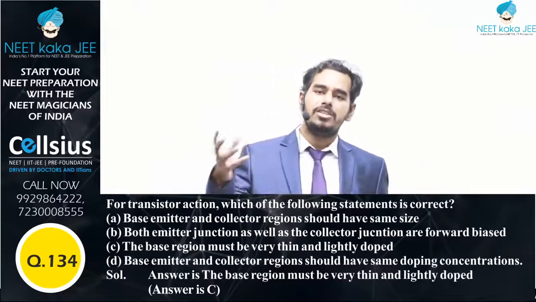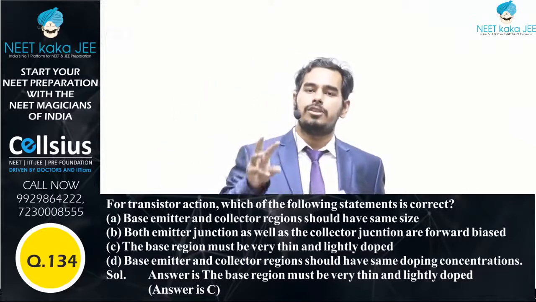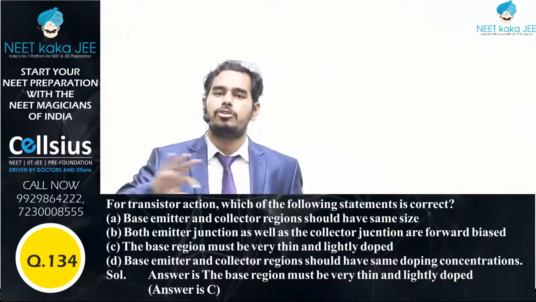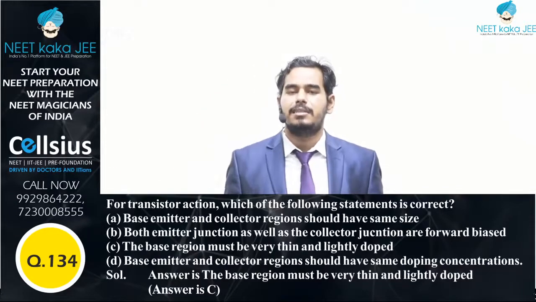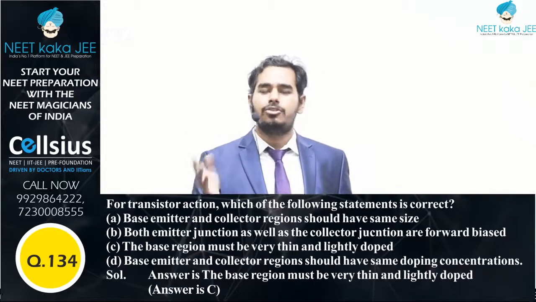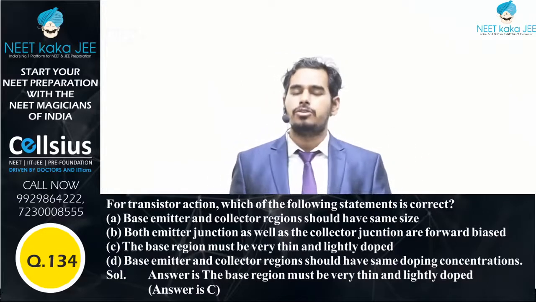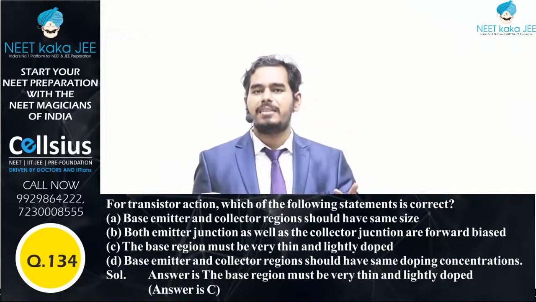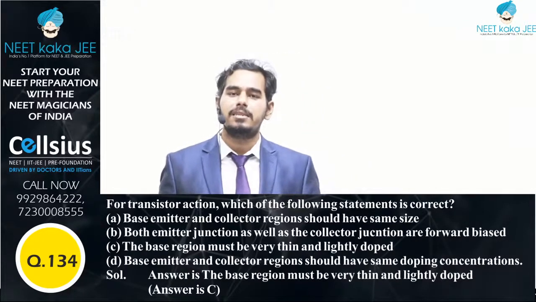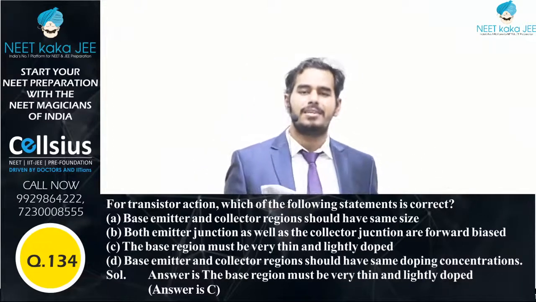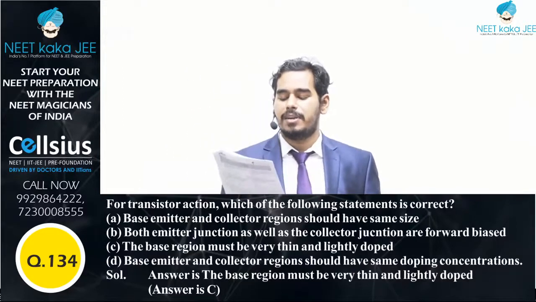So that the base region allows the electrons to come and does not neutralize most of the electrons. It neutralizes only 5%, and the rest of the electrons generally pass into the collector region where they get neutralized. You have already studied the theory in NCERT that only 5% of them get neutralized. So IB is 5% of the total current. That is, the base must be very thin, because it only acts as a boundary region between the collector and emitter, and it must be lightly doped also. This is written in NCERT, and this is how the transistor works. So your answer is C, that is, the base region must be very thin and lightly doped.